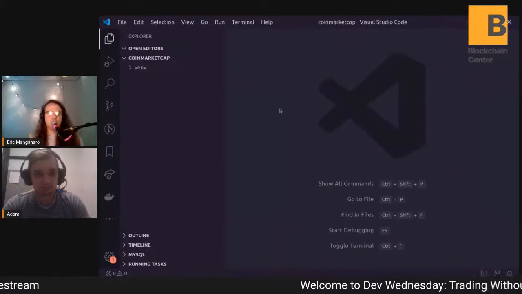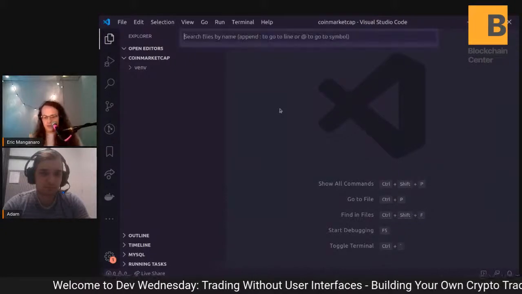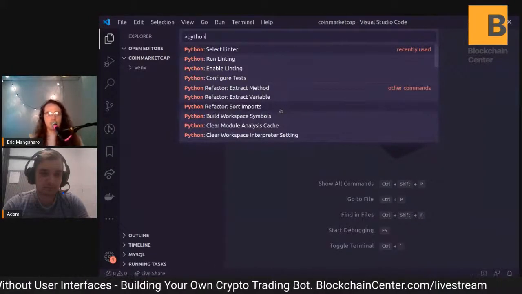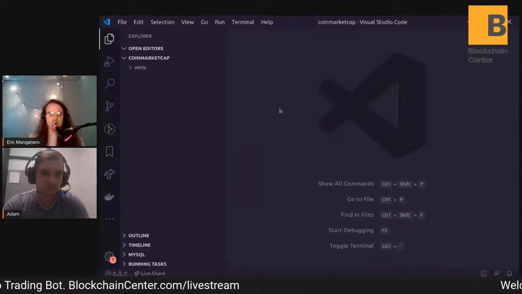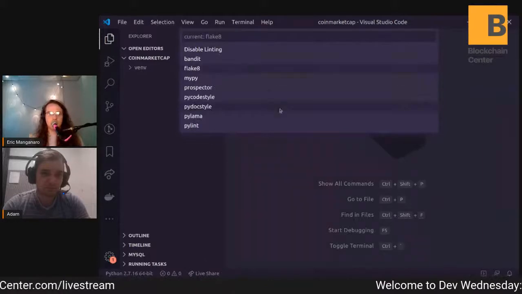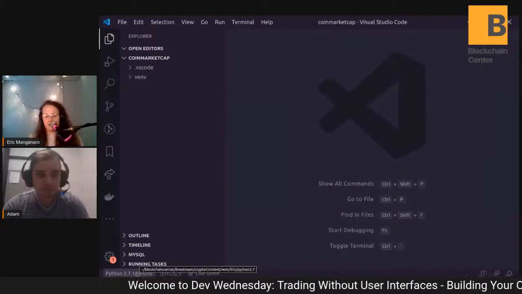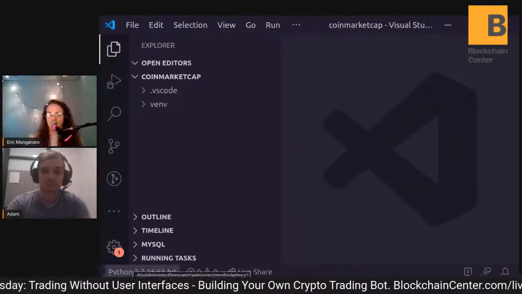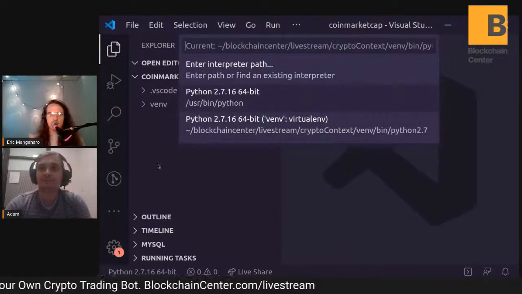In VS Code, to set up your environment, you select Python and a linter so we can keep everything clean. I like Flake8. Down here it tells you which Python it is, but that's for the whole system.